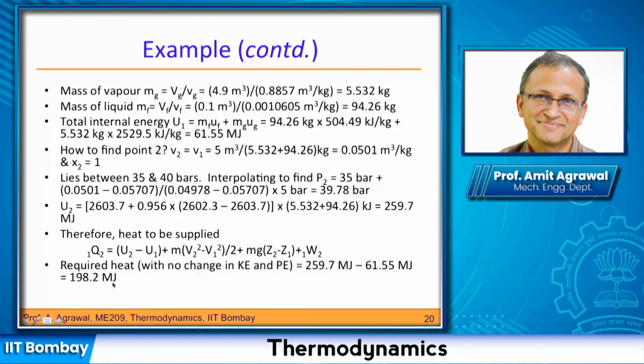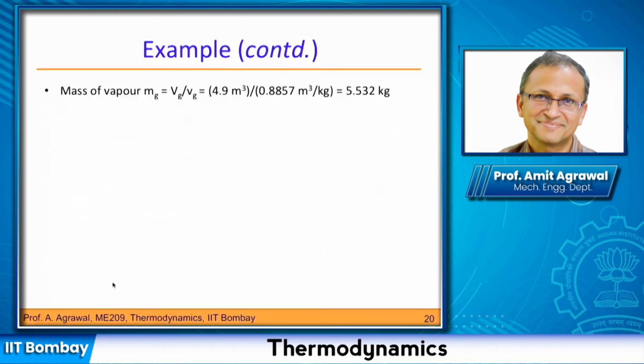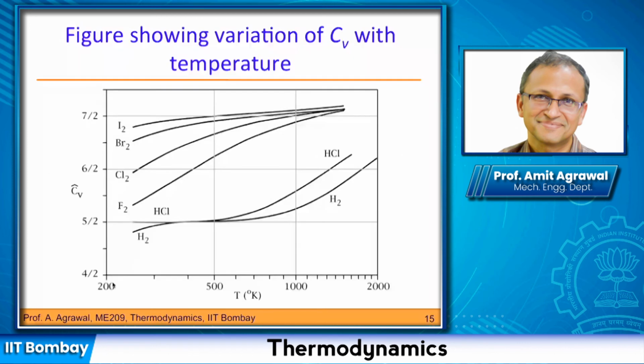Excuse me, sir. Yes. Sir, in the case of work done, which is the integral of PdV, if I have P as a function of V, then the work done is not essentially P2V2 minus P1V1. In that case, can I use enthalpy to calculate the heat transfer, or do I have to explicitly calculate the work done using integration?